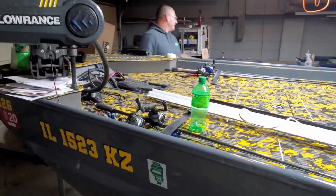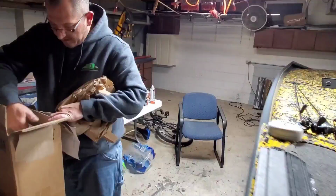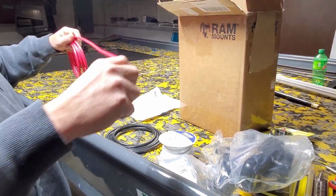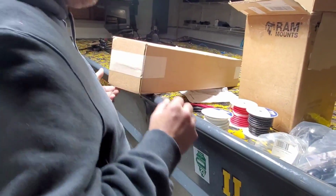After meeting John and seeing the boat, we get ready for tomorrow. We check out all the packages that have been brought to us to go into this boat build. How many graphs is he getting? Gauge. Yeah, there's not very much of it. I might have to buy. Oh, brother.